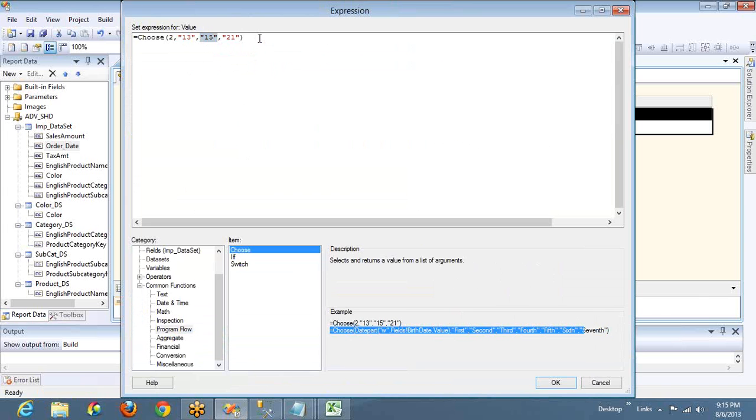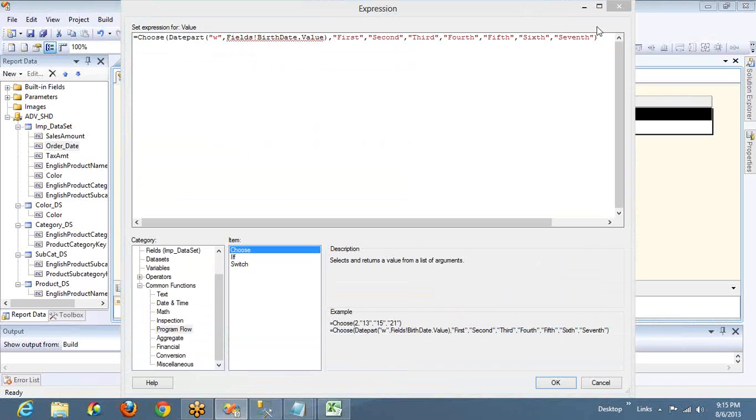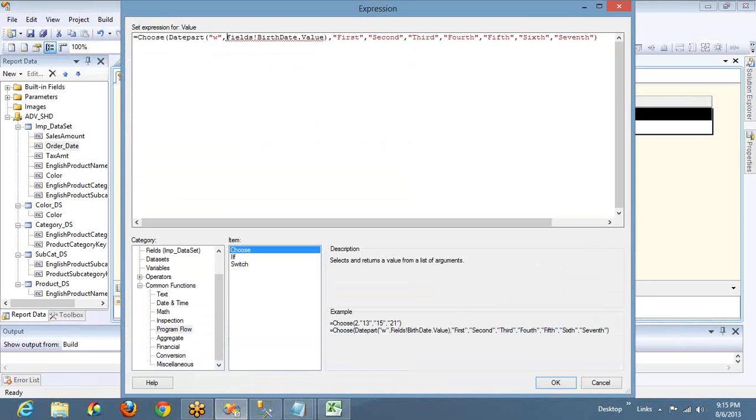If you want to know which day today is, whether it's the 7th day, 5th day, or 3rd day and so on, I don't want to know whether it's Monday or Tuesday. I want to know whether it's the 1st day, 2nd day, or 3rd day. What I'm doing here is getting the weekday of today. This function will return the weekday, like 1, 2, 3, 4, 5, 6. Today it is 3, so it will be 3rd. Tomorrow it will be 4, so it will return 4th. Whatever value you get here, 1 to 7, it will be taken.